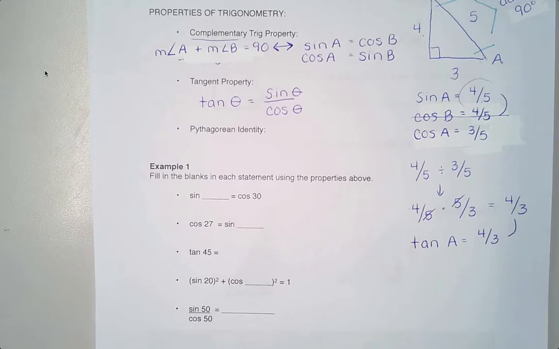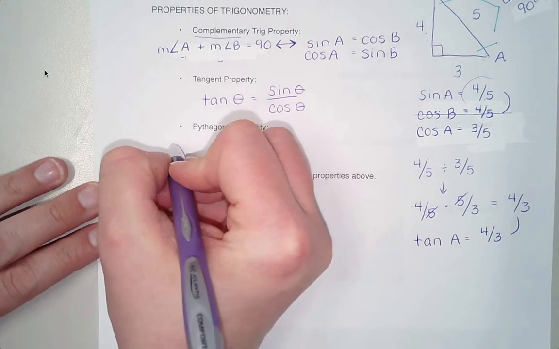The Pythagorean identity is probably going to be the weirdest one to you right now, and eventually in trig, it's going to be a really big deal for you. Maybe not so much of a big deal until next year in Algebra 2, but it's going to be an important one. This is another one that the picture is going to make more sense once we learn the unit circle. But the Pythagorean identity says this.